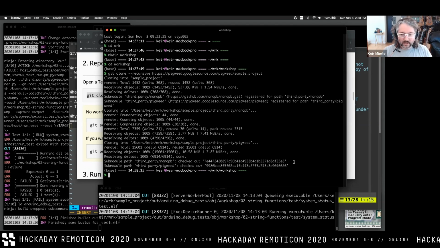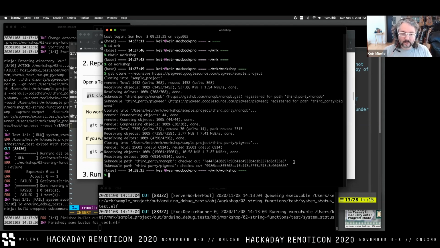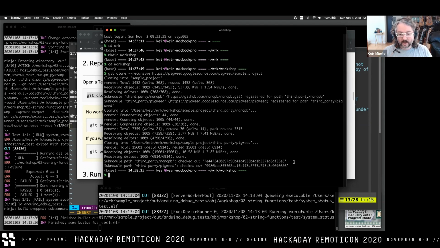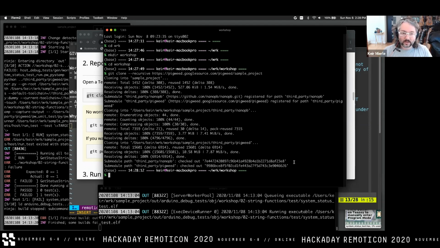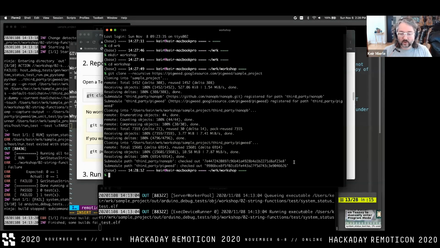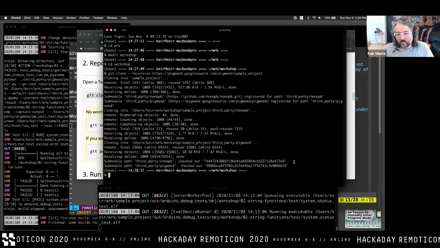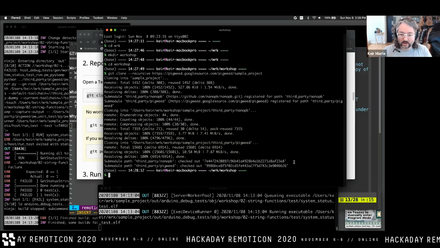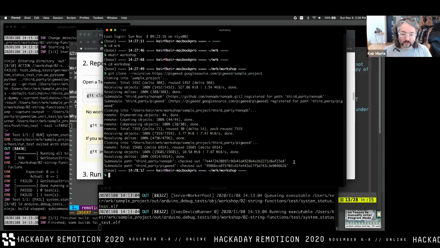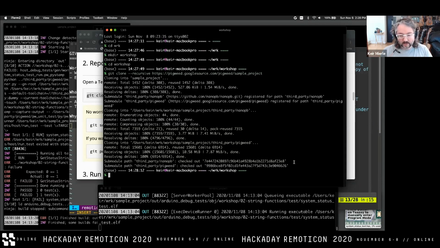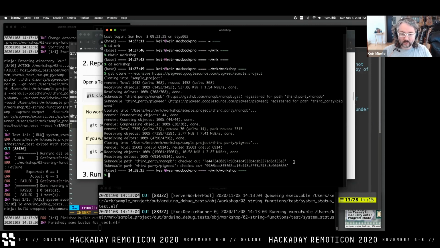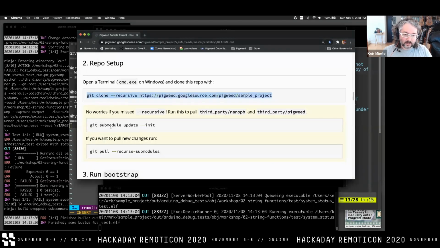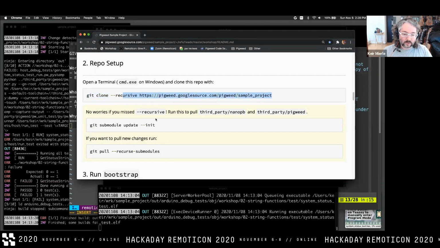But sometimes you just want to start something new and you want to have everything pre-configured. And the sample project is our current version of how you just hit the ground running. You can just clone it and fork this repo and then do whatever you want with it. And it already has things set up. So that's the idea with this. All right, so we clone it.